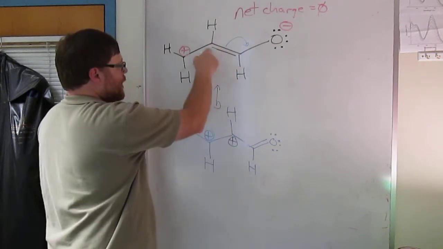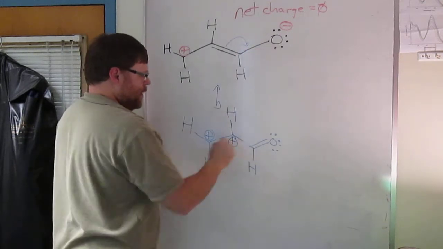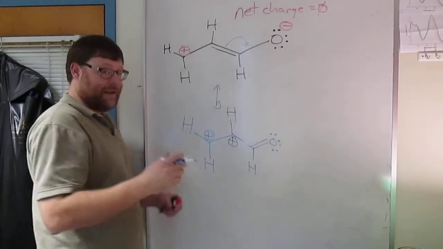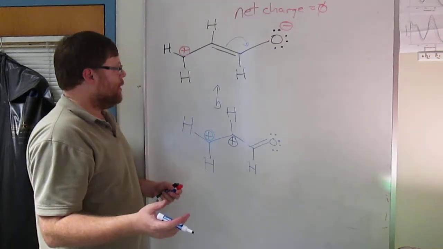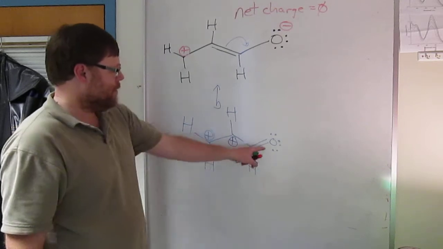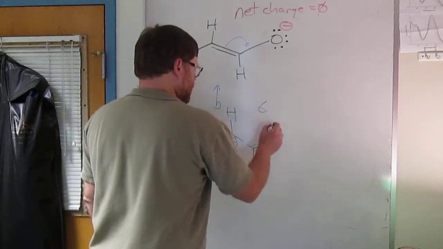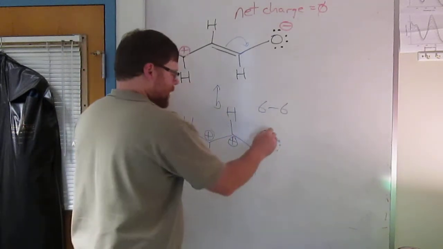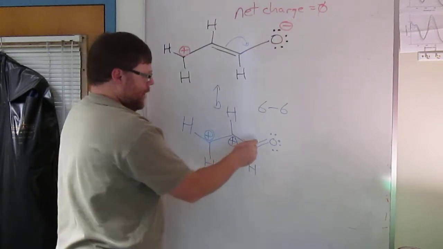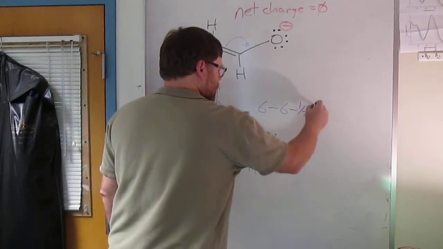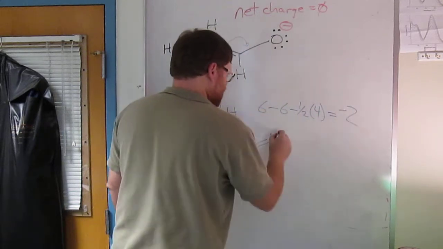If I take electrons away from a carbon that's neutral, it will become positive. If I put electrons toward an oxygen, that's now a +2 charge. The net charge has to be 0, right? So I've got a +2, and this oxygen needs to be -2. So calculate formal charge: 6 valence electrons minus 6 lone pair electrons, so these 3 lone pairs are all still there, then minus half of 4 shared electrons. 6 minus 6 is 0, minus half of 4, indeed, that's -2.